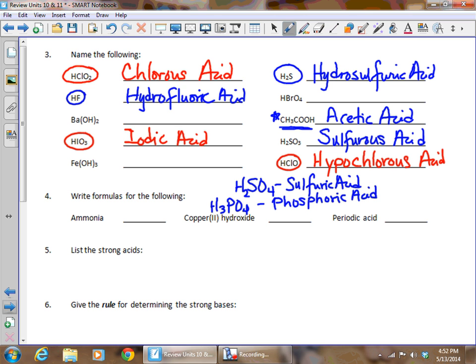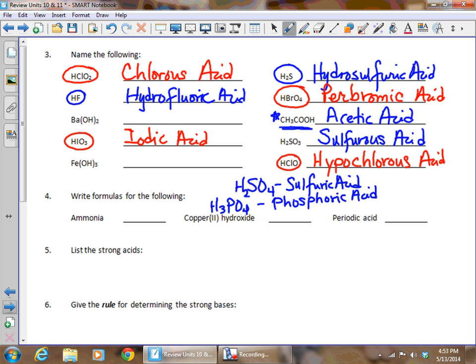And if it has 4 oxygens, as this one does, then we pick up another prefix, per in this case, with the root, brom, and still ic on the end. So us, ic for the endings. If there's 1 oxygen, it's hypo, then there's no prefixes on 2 or 3, per on 4. So know how to do your rules for those oxyacids.